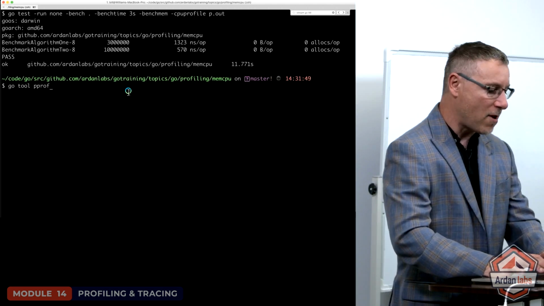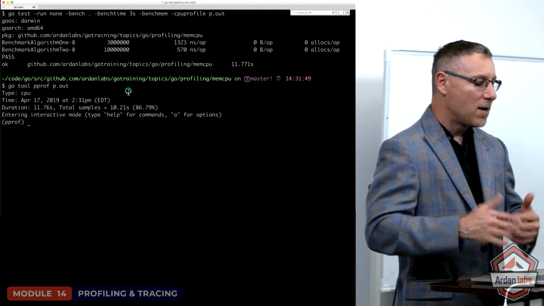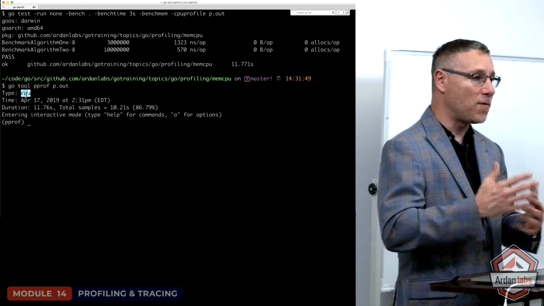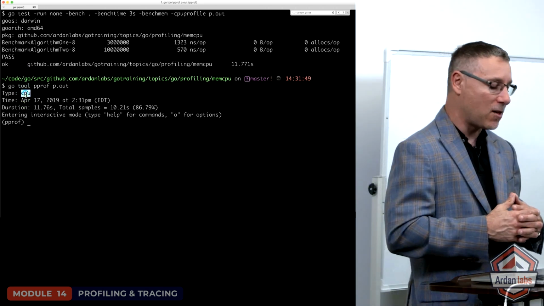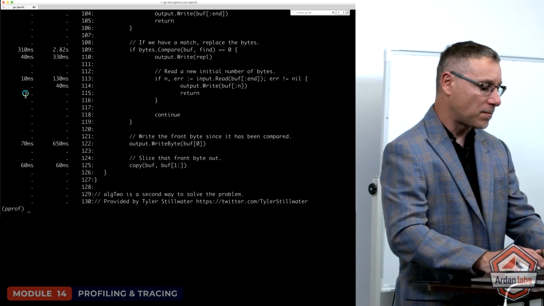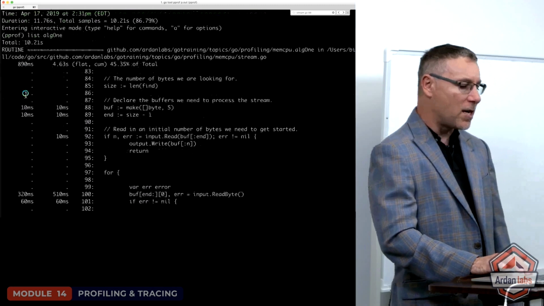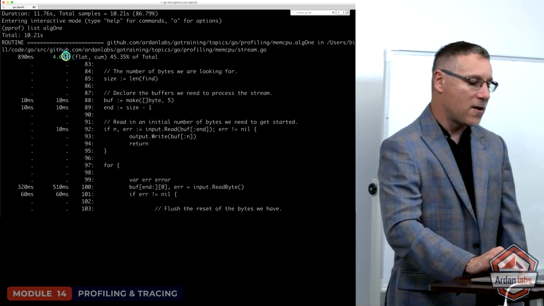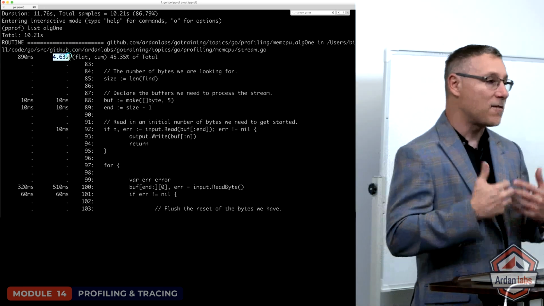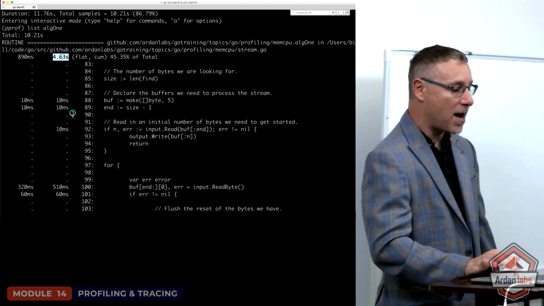Go tool pprof p.out. Now what you'll notice is that this is a CPU typed profile, so the tool knows what profile it's reading. And then we can list algorithm 1, and we can look at this report, and we know that there's 4.63 seconds of cumulative time here that we have to find.